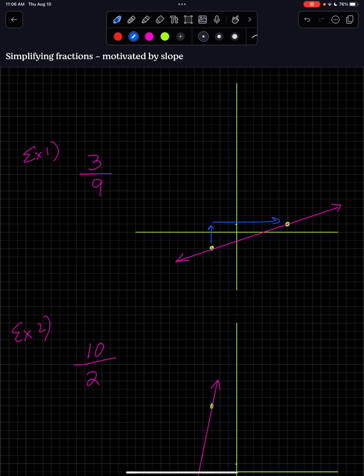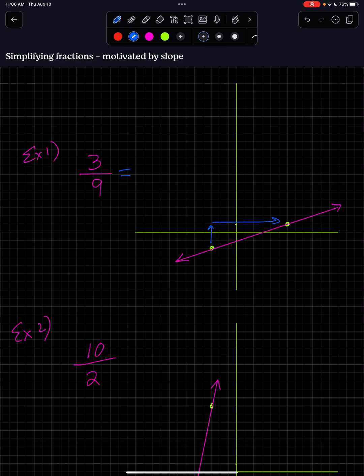Okay, terrific. Well, what we want to do is see, is there any number that goes into 3 as well as 9? That would be in the non-geometric context. And if we can find a number that 3 and 9 share, can we find the biggest number that 3 and 9 share? Can we find the greatest common factor? So that we can reduce that out of the numerator and the denominator and write it as simply as possible.